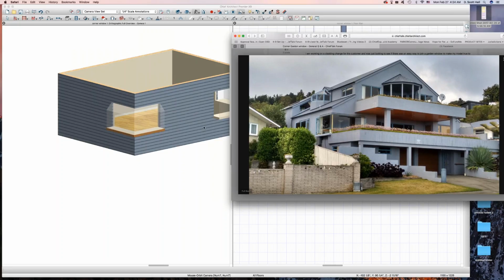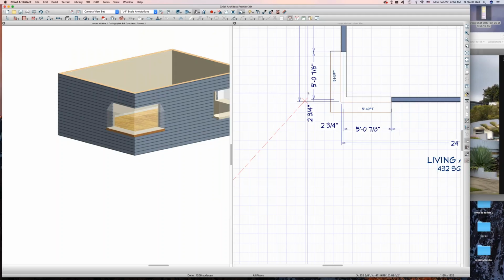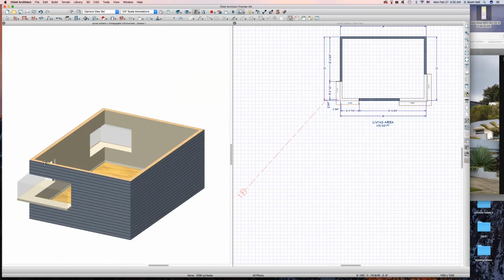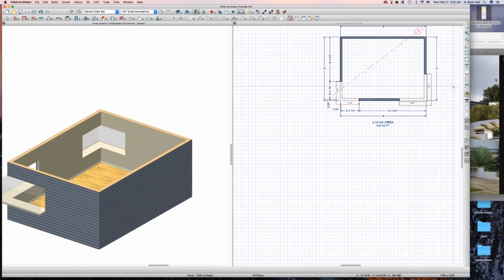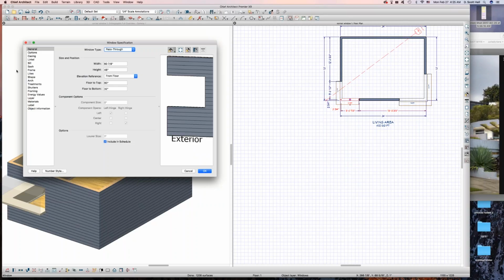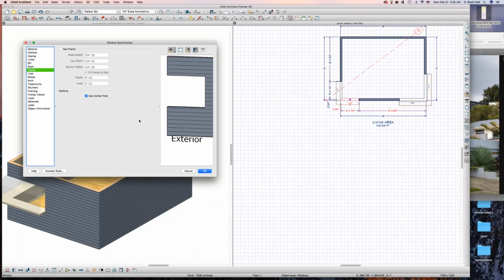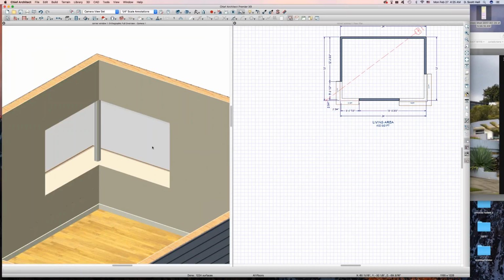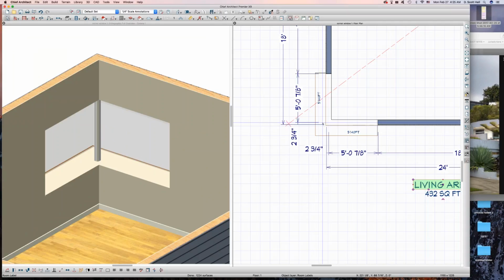I will tell you though that back in the day, this corner window thing was quite a feat. A couple, three or four of us worked on it one day, trying to work around to create this corner window. Anyway, they finally figured out a way to give it to us, and we were able to do it. So if I select this right here, and if I go over to frame as corner post, there, I just added the corner post back in if I want it.